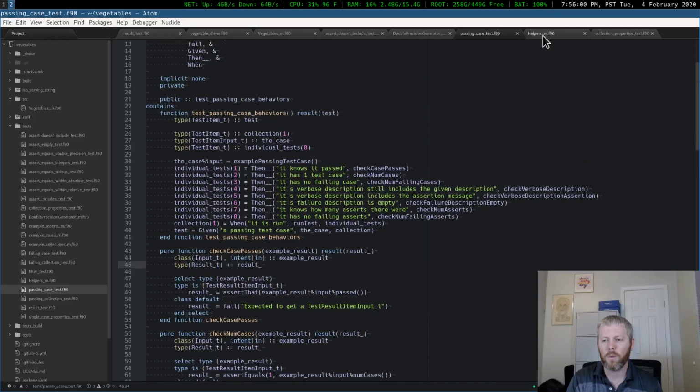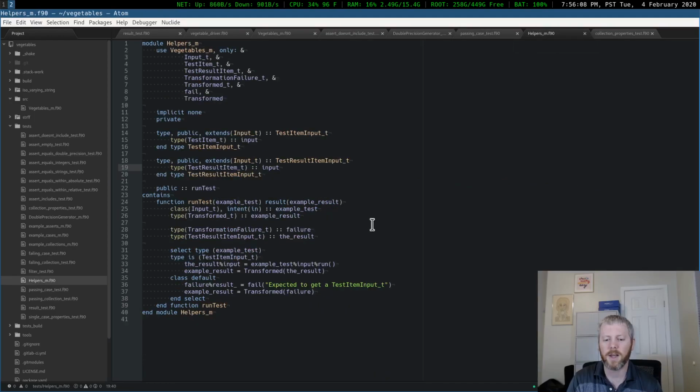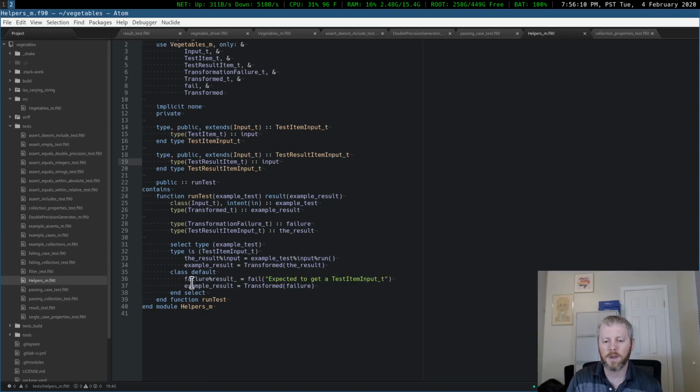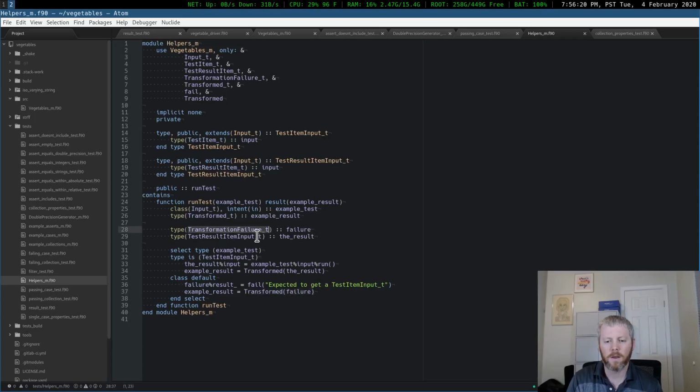And one feature of the transforming tests that you can make use of is that if the transformer gets back a transformation failure, which is an extension from the input class, so that it can be passed back as a transformed value, but it will do a select type, and if it gets back a transformation failure, it will actually use that as the result, and it won't actually run all of your tests.